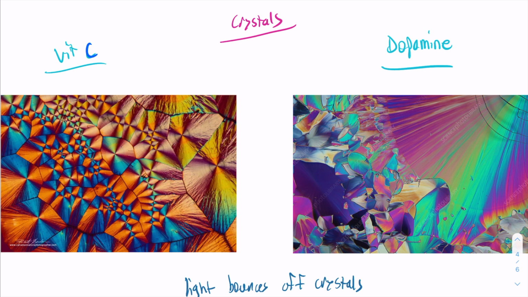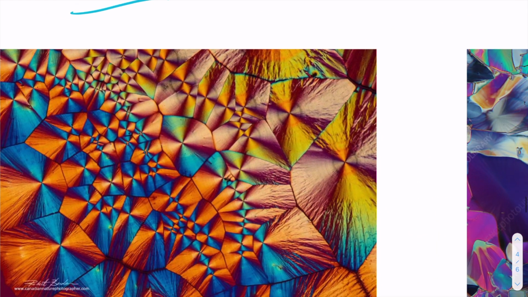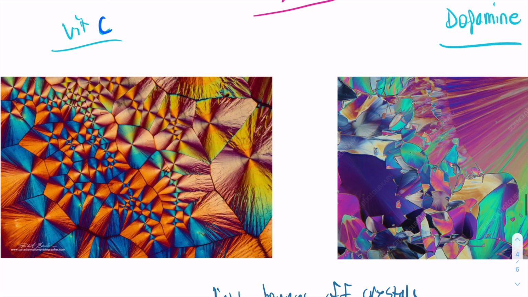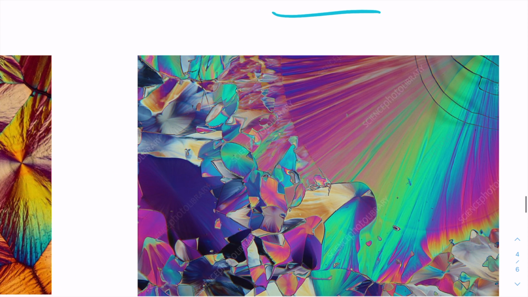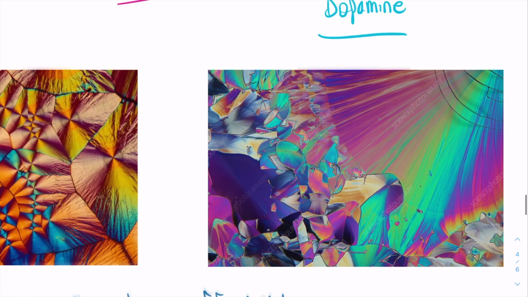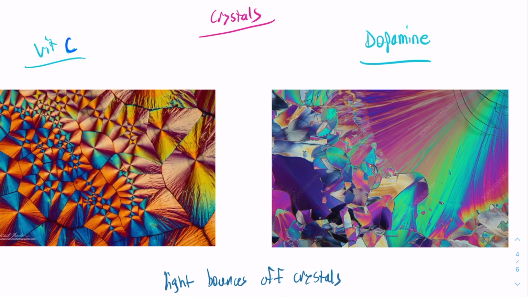Really quickly, as I was looking this stuff up, I thought this is really interesting. A vast amount of molecules and materials come in crystal form. When you shine light on these crystals, light bounces off and creates these extremely radiant colors. So on the left here, we have vitamin C. These vitamin C crystals, you shine light and you see these beautiful oranges and blues and greens and yellows that come from the light bouncing off the crystals and us perceiving it as color. We have dopamine crystals right here that have these gorgeous blues and greens and purples, again because the light bounces off and creates these vivid colors.